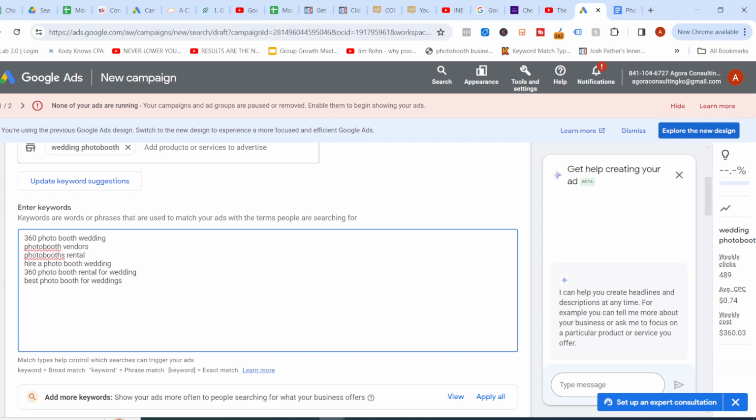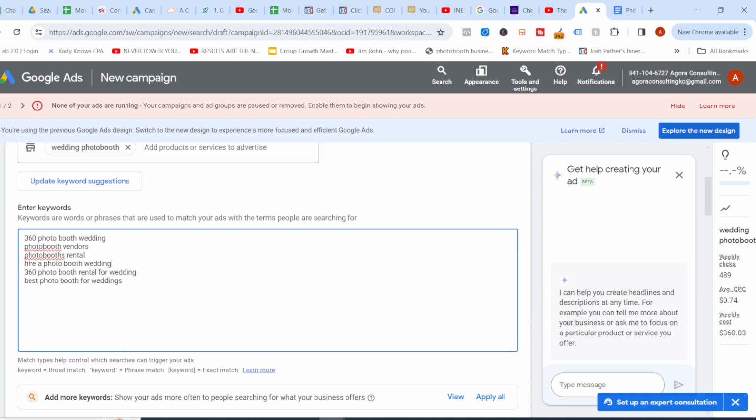It's buyer's intent. If I'm going to search for a wedding photo booth and I'm going to Google that term, chances are I'm looking to do that ASAP. So I don't need a lot of keywords. This is not Facebook ads where people are scrolling and you're getting hundreds of clicks with no real leads. That's why if you have to pay somewhat of a pretty penny, it's typically worth it because they are extremely highly driven customers looking for your product or service.